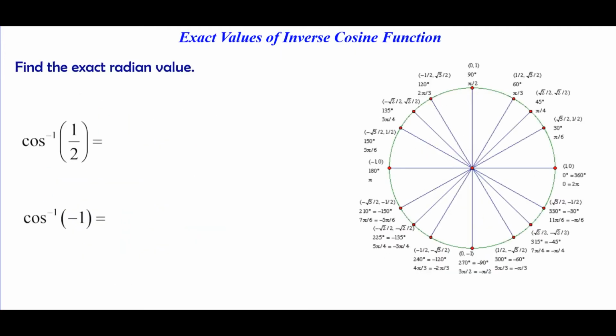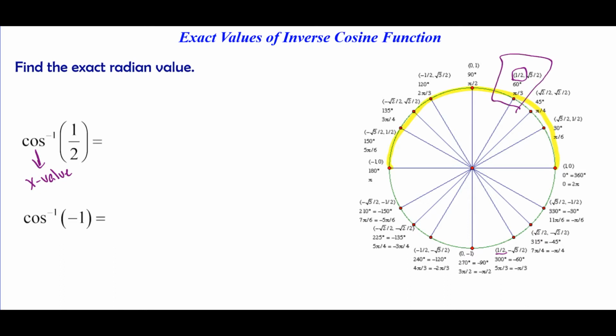So again, taking a look at some examples, the first thing we want to think when we see inverse cosine is this means x value. And so I'm looking for where my x value is 1/2. So my x value is 1/2 here and also down here. But then if we remember that when I'm doing an inverse cosine value, I can only use these two quadrants up here. So we have to ignore the one at the bottom because it's not part of my range. And this is the point that I want to use.